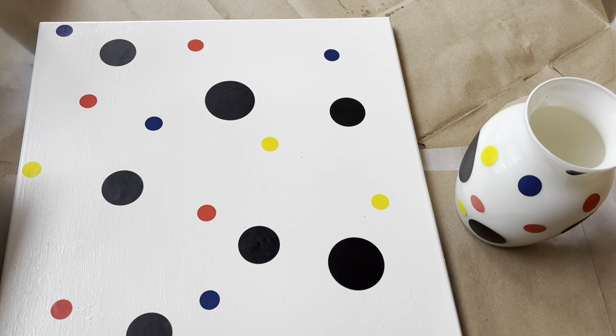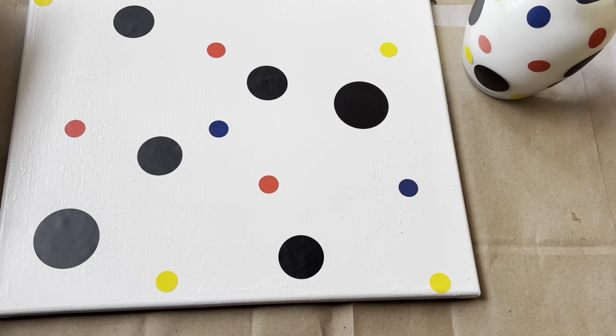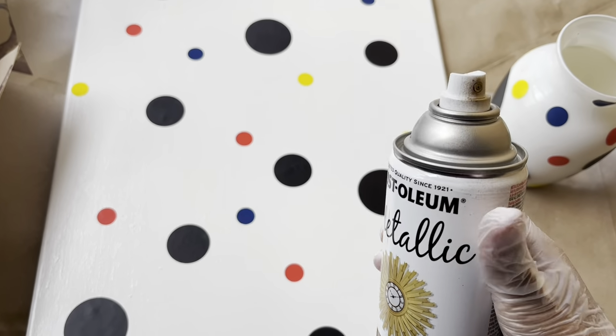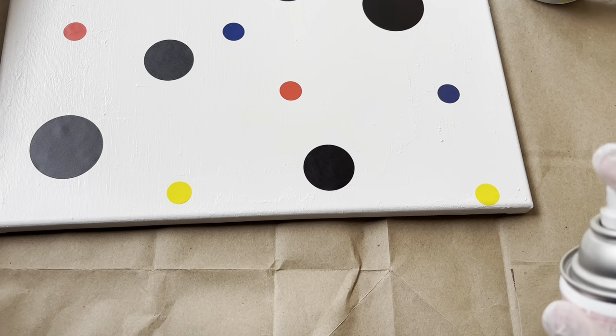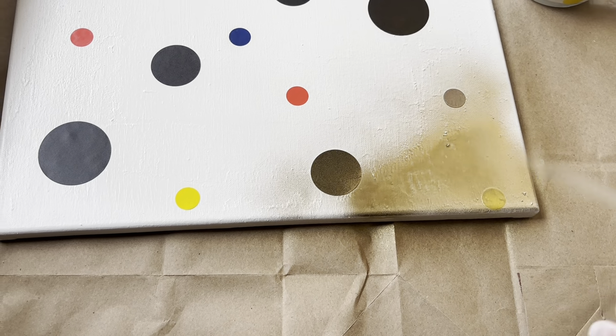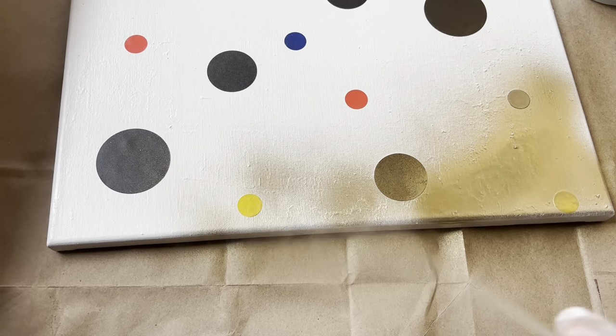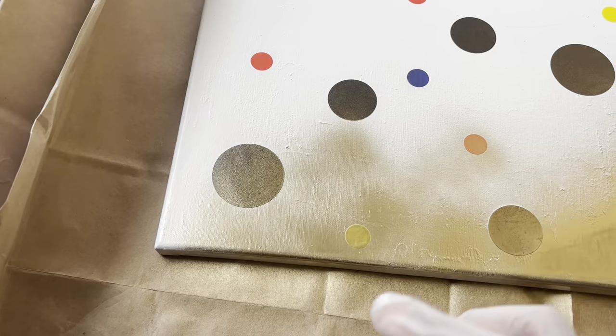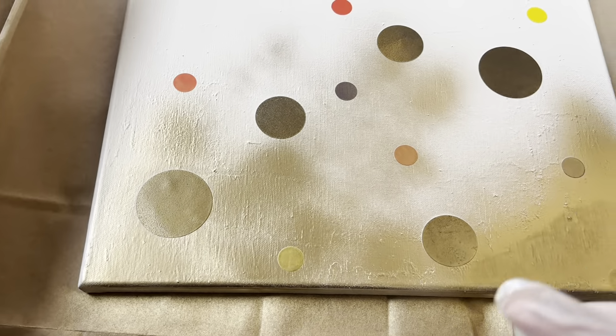I'm loving my canvas and vase as is, but I'm going over it with my gold metallic spray paint. I try my hardest to spray paint with a light hand to prevent the spray paint from giving off that dripping look, but for my vase, it just wasn't working out, but I'll fix that a little later on in the video.